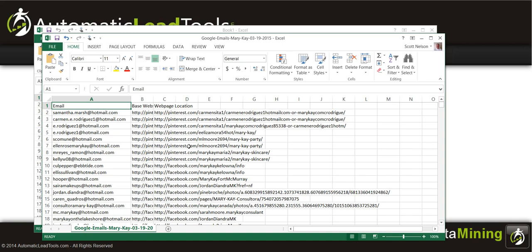Now, I'll tell you, this is important because if ever you voice broadcast or email and somebody says, hey, where did you get my email? You're spamming me. First of all, there's 2 reasons that we're not spamming. Number 1, these are considered businesses.